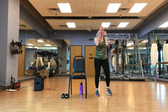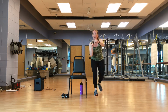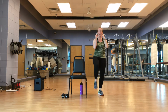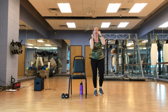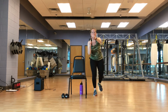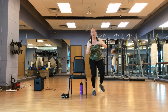Knee raise, punch, okay? So you get your hands in a fighter position, knee raise, punch. Knee raise. Punch. Knee raise. Punch. Knee raise. Punch. Just tap that toe to the back. Okay, same arm that punches forward, the same leg taps back. Last one. Okay, march it out.